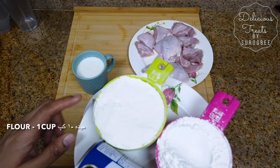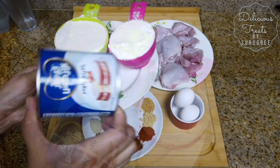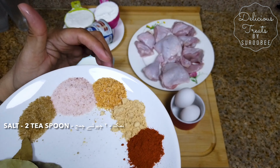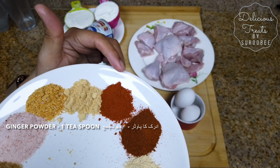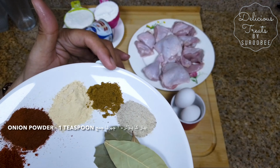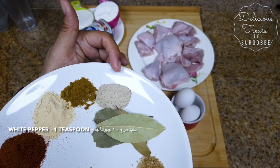We'll be using 1 cup of flour, plain flour, 3/4 cup of cornstarch, 1 teaspoon of baking powder. In the dry spices we have 2 teaspoons of salt, 1 teaspoon of garlic powder, 1 teaspoon of ginger powder, 1 teaspoon of cayenne pepper and 1 teaspoon of smoked paprika, 1 teaspoon of onion powder, 1/4 teaspoon of cumin powder, 1 teaspoon of white pepper.